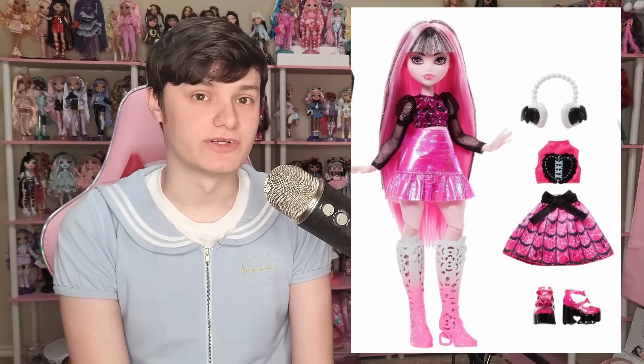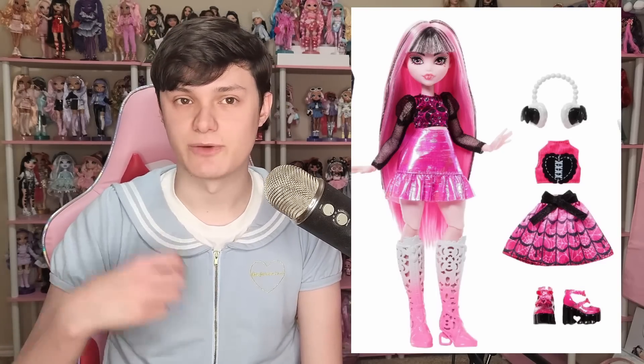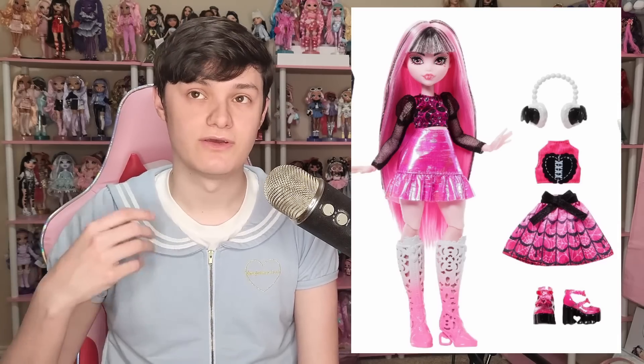I hope they take it further. I'm okay with getting more waves of Sculptimate Secrets if it means we get more really strong design concepts like this. A Draculaura is probably my favorite of the line — I think all her pieces are so cute and have so much potential for mixing with her other dolls. Frankie looks amazing too, but I think it's kind of impossible for G3 Frankie to miss. All their dolls have been really great. The only one I'm kind of on the fence about is Claudine — while I do love the purple hair, I feel like it's a bit too monochromatic. I think Claudine always needs a little more color, and Wave 1 Claudine is just a little stronger in the design department.